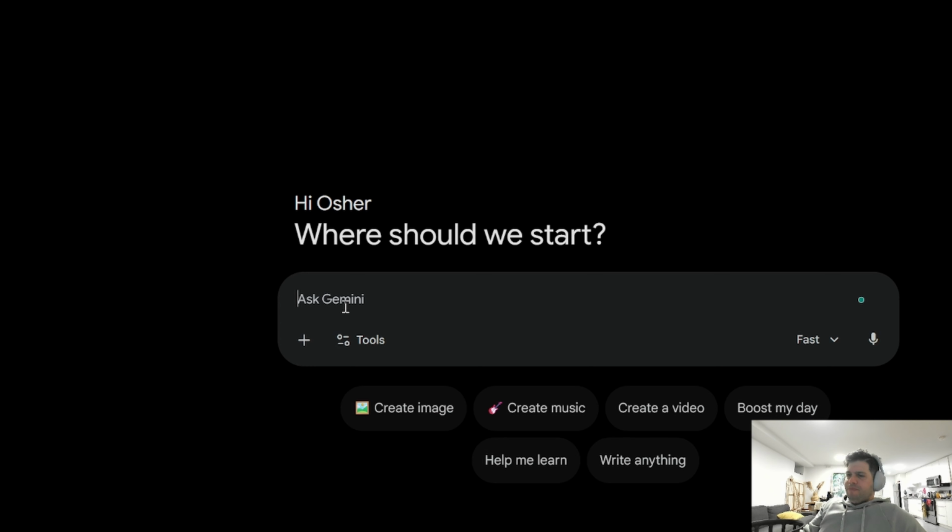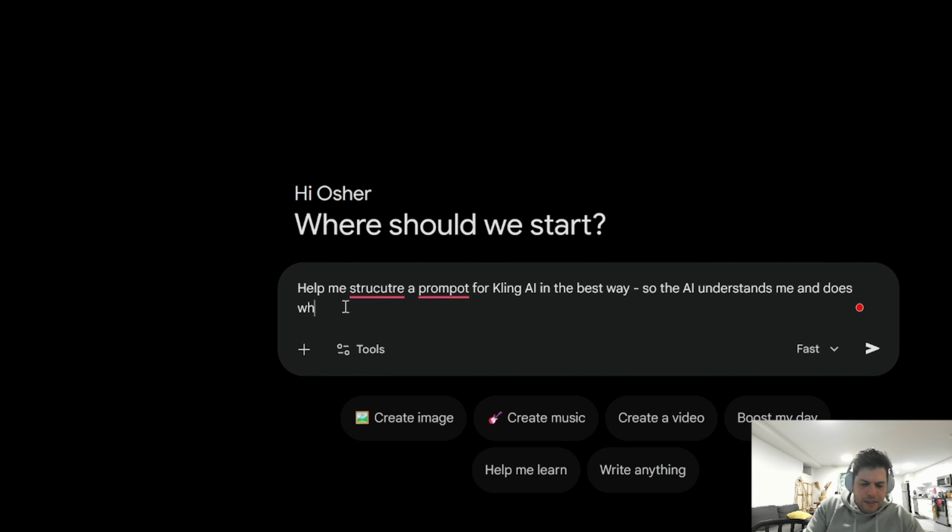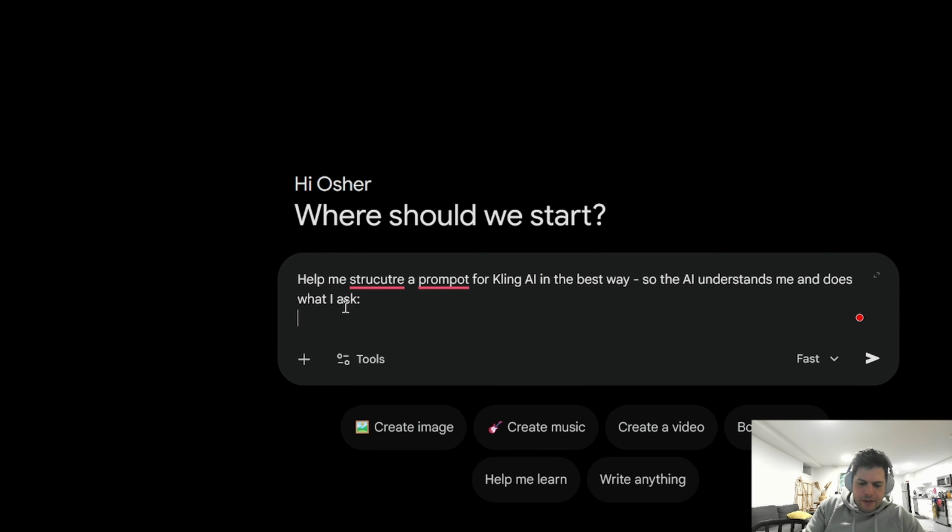Okay, so I'm going to ask Gemini very directly, help me structure a prompt for Kling AI in the best way so the AI understands me and does what I'm asking. That's what I ask.